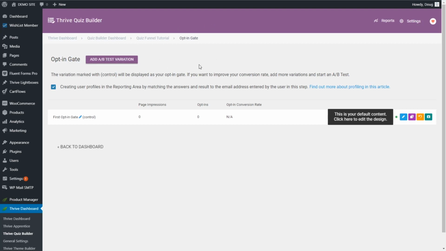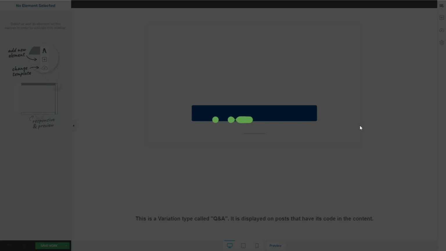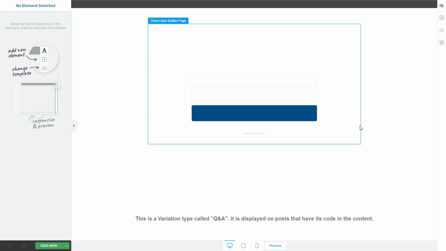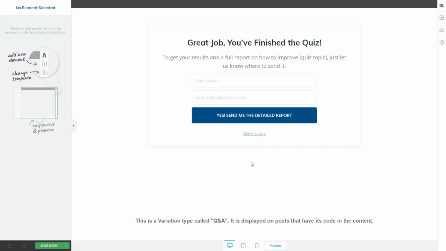We can run A/B test variations. This is again why I love Thrive, because everything they do is conversion focused. Gives you all the tools you need all in one. So we have the ability to clone, reset stats, and archive a variation. But let's go ahead and edit our variation 1 and take a look at what we have here. So we have the option to give info whatever we want to say, right? I'm just going to leave it for the default for now.